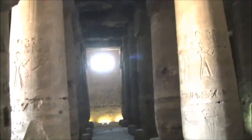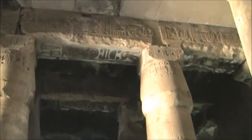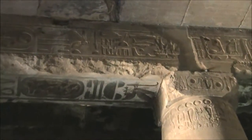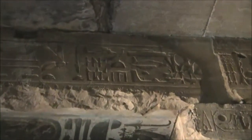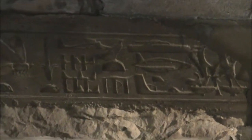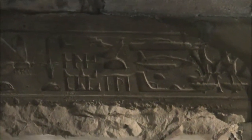If carefully looked at, one will see that there is an overlaying glyph on top. Glyphs were laid over what was originally there. It is in archaeology called a palimpsest. Actually, archaeology has borrowed the term. It's P-A-L-I-M-P-S-E-S-T, if people want to Google it, and it has to do with being overlaid on something underneath.